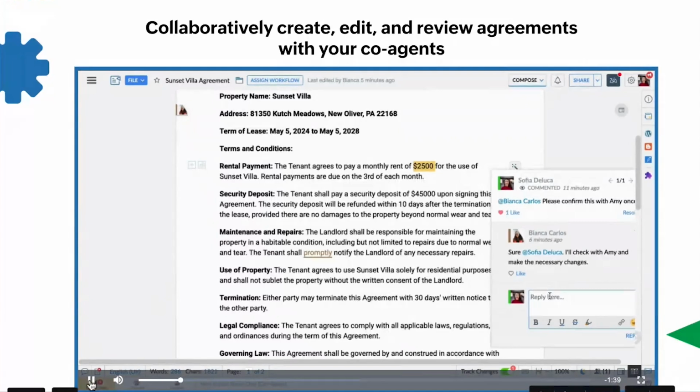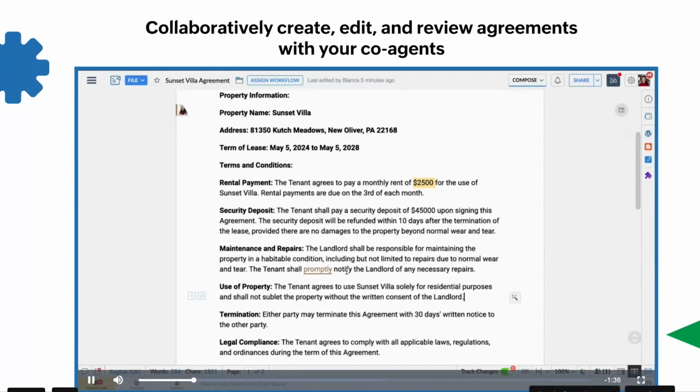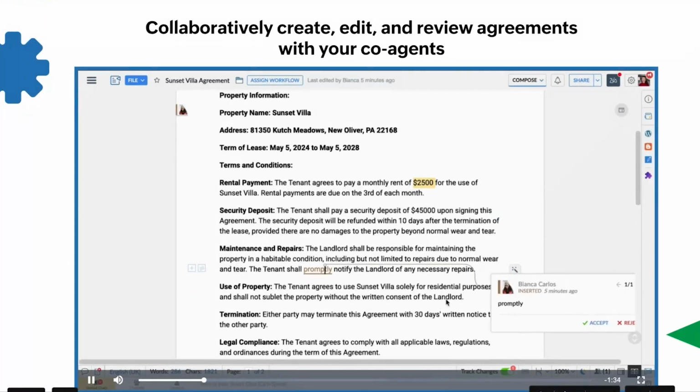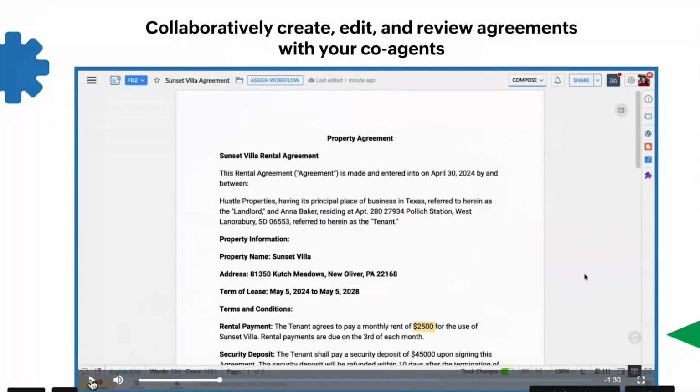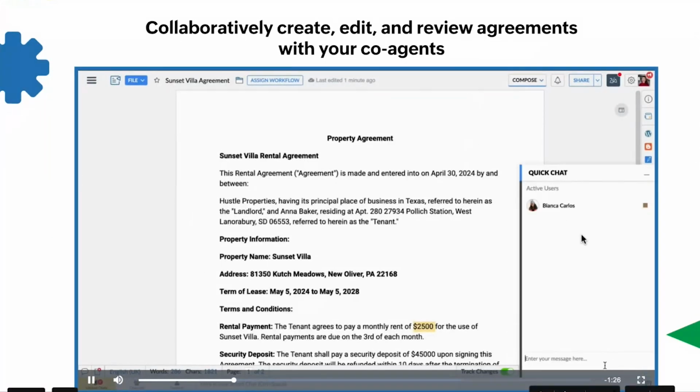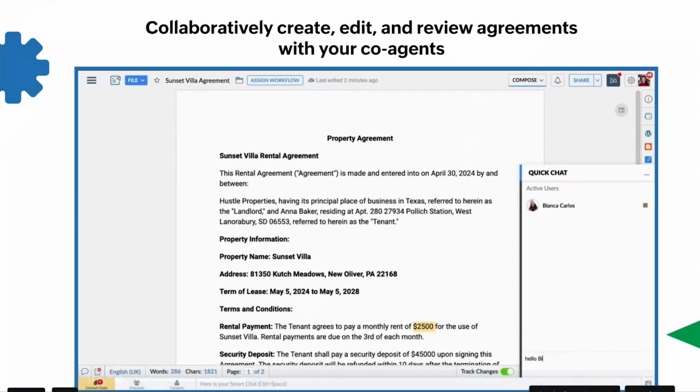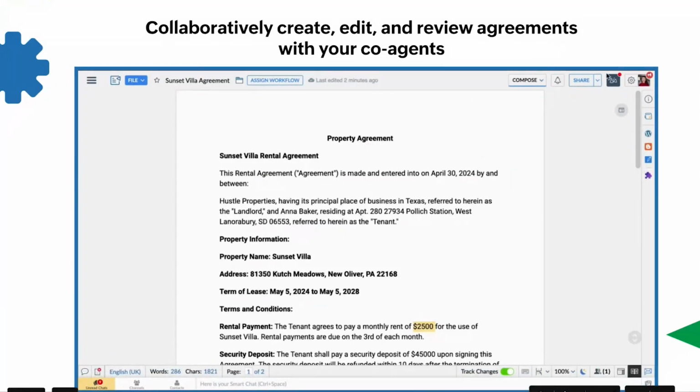So this way you need not share your feedback in your chat app or your email app. You can get done with your feedback process right from here. And when multiple users collaborate on the same document, there may be chances that you might not know who has made what changes. So for that purpose, Writer highlights the changes made by the user with a color, so you can accept the change or reject the change. And using the quick chat feature, you can have a quick chat with the member who is active in the document. So again, you don't need to go to your chat app and have a conversation with them.